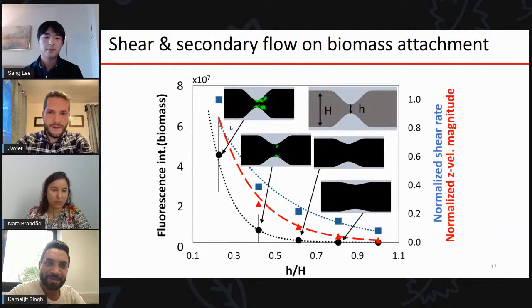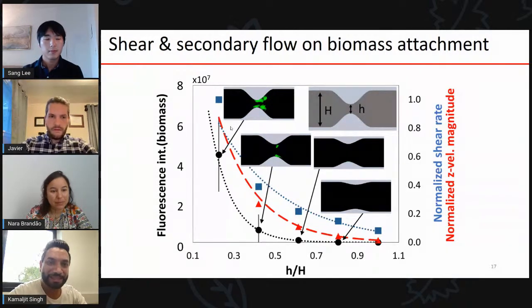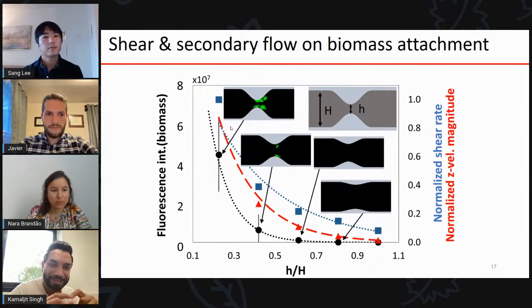Okay. So just a follow-up, quick question. It's a naive question. Let's say the first image on the top left, the throat size, because we know the biofilms are forming. If you take the whole tube with the uniform diameter of that size, would you expect to form biofilms again? That means no pore throat, only a single capillary of that size.